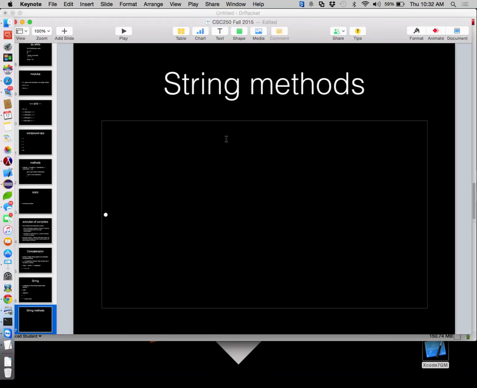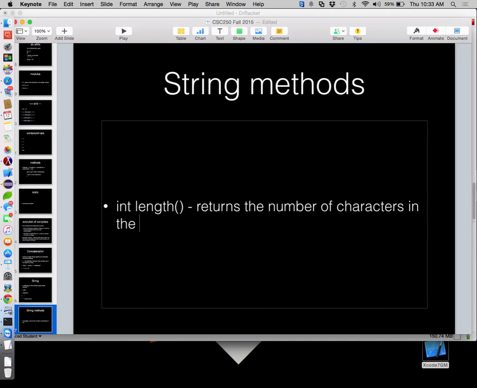So for example, strings have methods built into them. I'm going to write the method headers like the Java documentation shows them, and we're going to do a halfway introduction to the class, the static versus non-static today. Just a little foreshadowing. One of the methods we have available is a method called length. Length returns an int, its name is length, and it takes no parameters. This returns the number of characters in the calling string. That is the string that called its own length method.